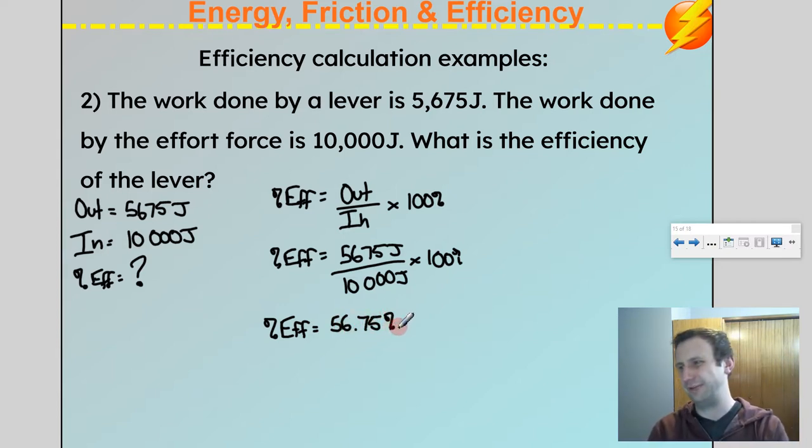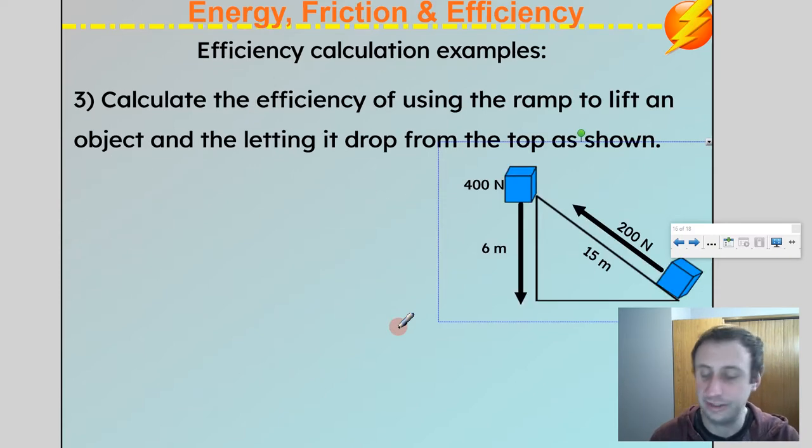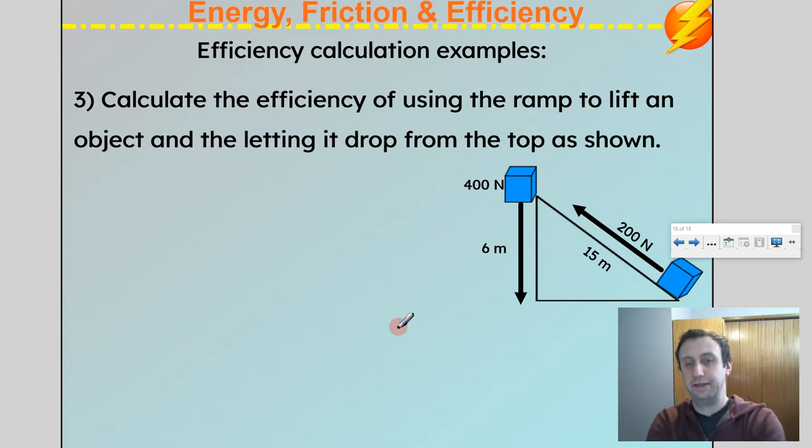So this would be weird for a lever, for it to be this inefficient. That means that something is wrong with the fulcrum or the pivot. It's losing a lot of energy, but it is what it is for the question. So that means that in this scenario, I am losing 43% of the energy that is put in. It's being lost to heat, right? To thermal energy. So a lot of energy is being lost because it's very inefficient at turning input energy into output energy. This is a very different type of question, which is going to involve a lot of work. This would be harder than what you'd see on a test, that's for sure, but I think it's interesting.